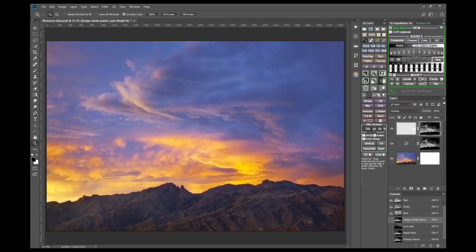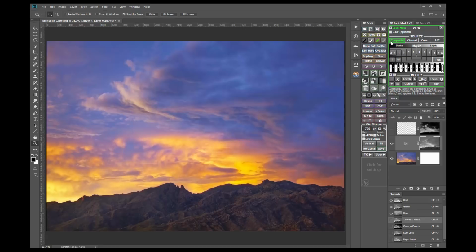I'll turn off the dodging layer and use the curves adjustment layer to demonstrate this. Watch what happens when I click the composite button. The Lights 1 mask automatically shows up as the layer mask on the active layer. You don't even see the mask as it's created. The Rapid Mask engine works in the background and automatically applies the rapid mask that was created to the active layer.